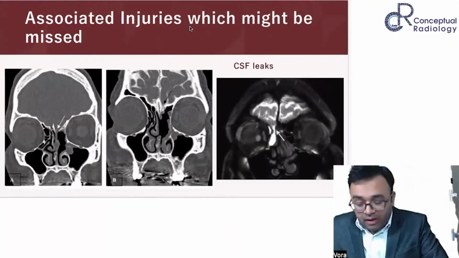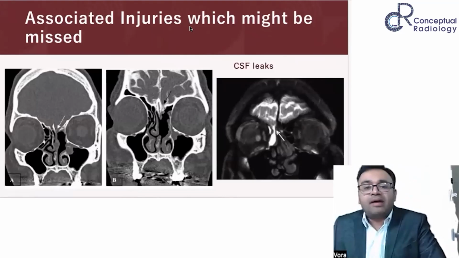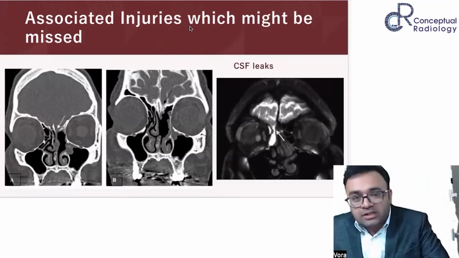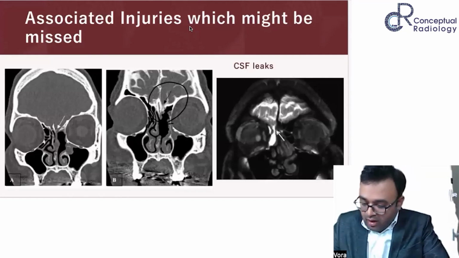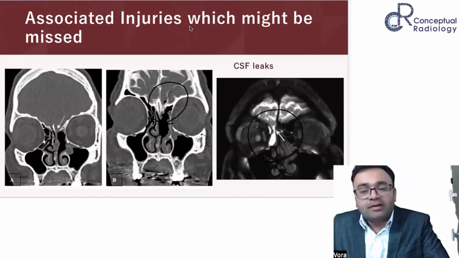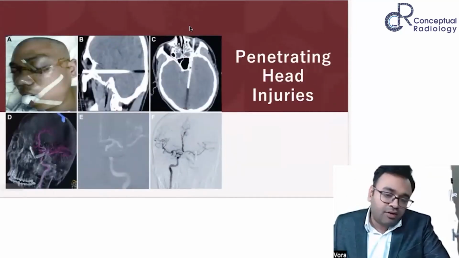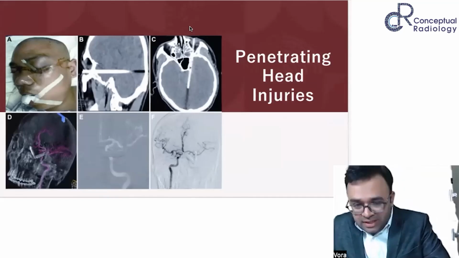And definitely, when you have skull base fractures, we anticipate CSF leaks. Many patients present with CSF leaks to the trauma setup, where we request the radiologist to get a CT cisternogram done, as you can see the defect here. Or you might get an MR cisternogram done in such cases. Then for penetrating injury, we request the radiologist for either a DSA or a CT angio, especially for missile injury. You can see in this patient.